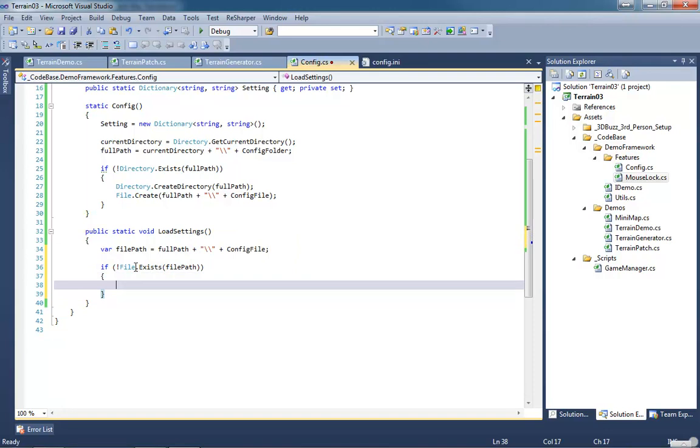And then if for some reason it can't find that, I want to report an error. So I'm going to call Debug.Log, which is why we included the UnityEngine in our usings. We're going to just say no config.ini file found.